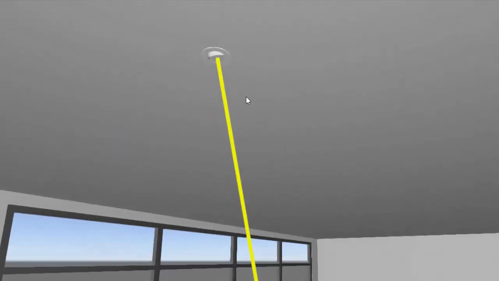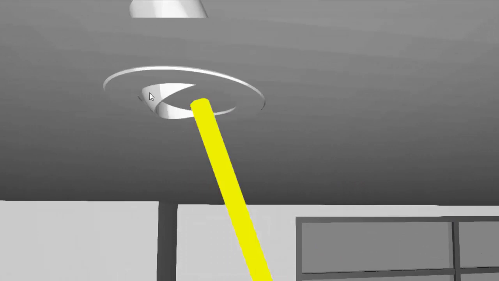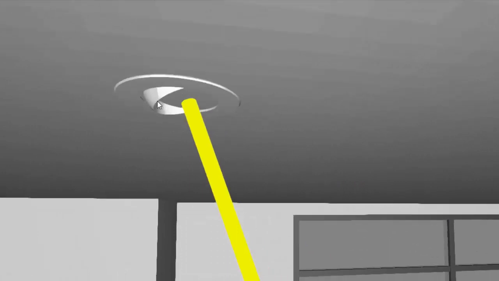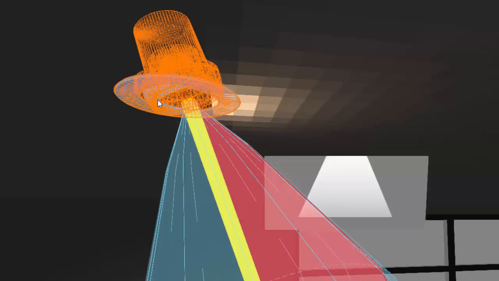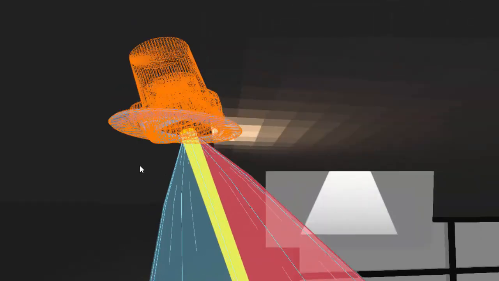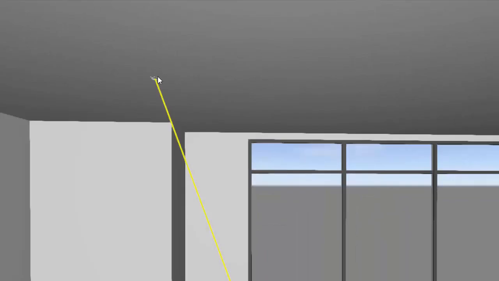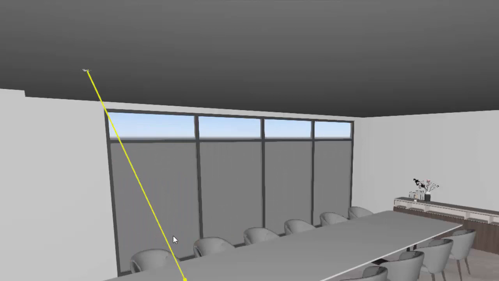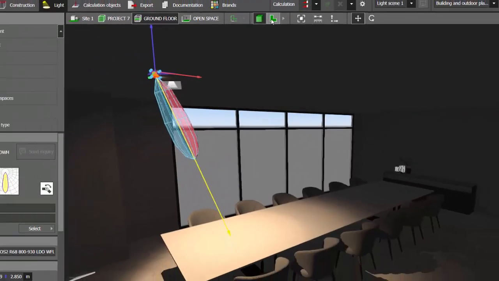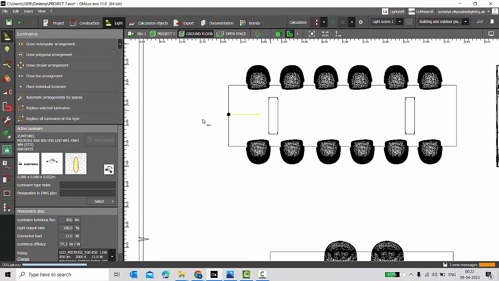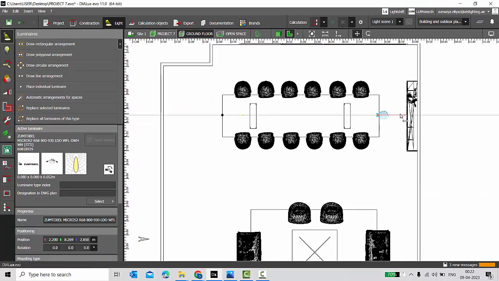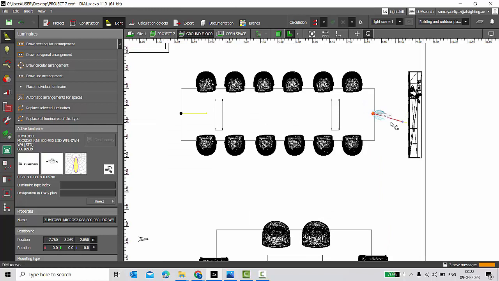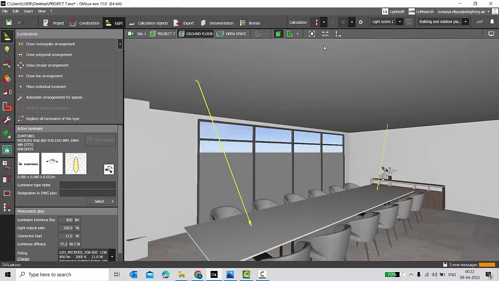Now if you see the fixture, you can see this slight tilt angle of the fixture. Though your fixture is not tilted, only the light angle is tilted. I think this is more visually correct for you. Now this is the proper way. That's how you're going to adjust it. Say I can select this, then I will copy and paste it here, and then I'm going to rotate it. Let's run a quick calculation.